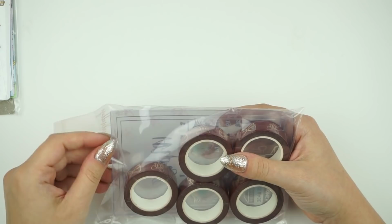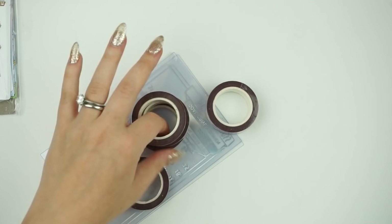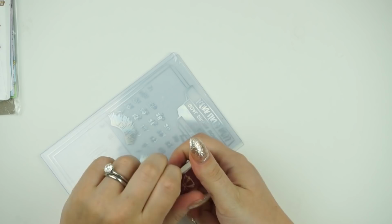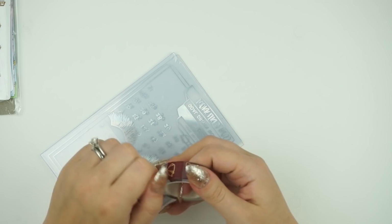And then I also have some happy mail from Lauren of Rose Color Days. We are doing a collab washi. This will be in her shop soon. I will not be carrying this in my shop. Because it does also feature my bow as well as hers, she sent me 5 rolls of it to have for my personal collection. I have some really cool collab washi coming out.